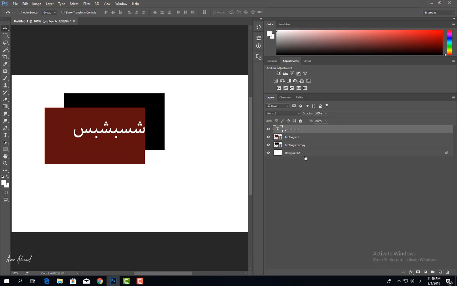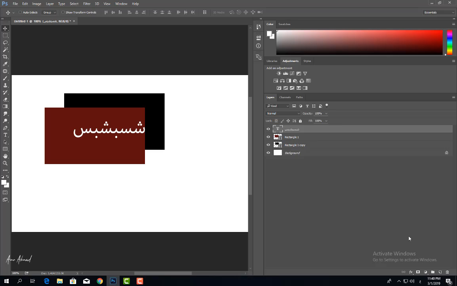So what are the other things here in the layer menu we can use and understand? The first thing is that if I want to make a new layer, everything that we will make in our design, or every edit we will make on a picture, we want to make it in a single layer, or in another layer.